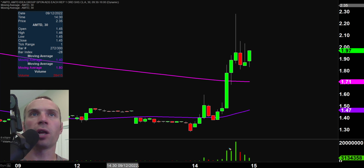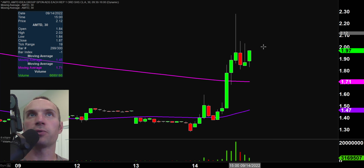So stock number one here, ticker symbol AMTD, and very, very impressive late day movement. You can see that basically all afternoon long, volume has remained strong, and as I speak right now, you can see the last 30 minutes, this candle really trying to come back to life again, which is, like I said, why I like to do these when the market's still open.